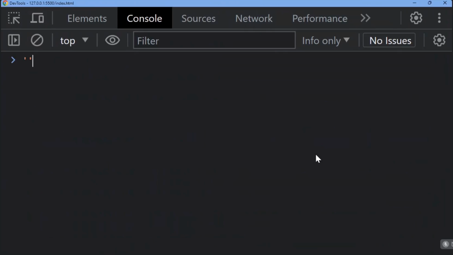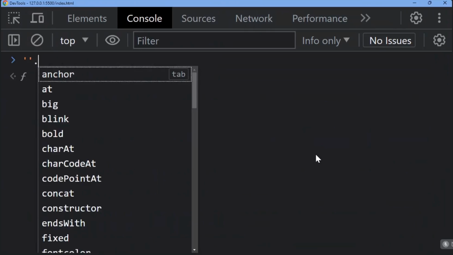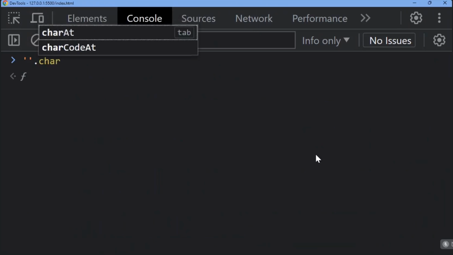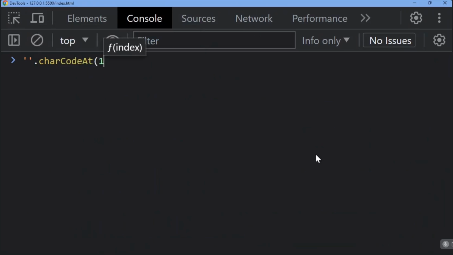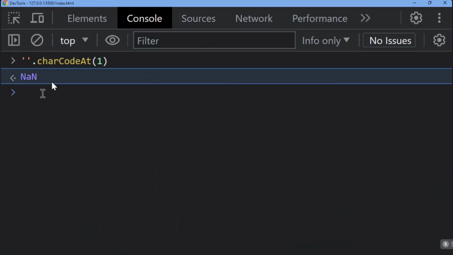Let's say this is an empty string dot, which has a built-in string method called charCodeAt, at the position 1. So the string itself is empty and I'm trying to find something at this position, and that will also result in a NaN value.